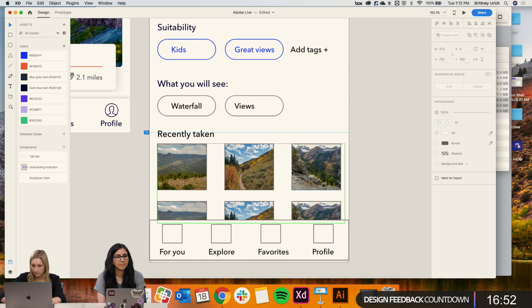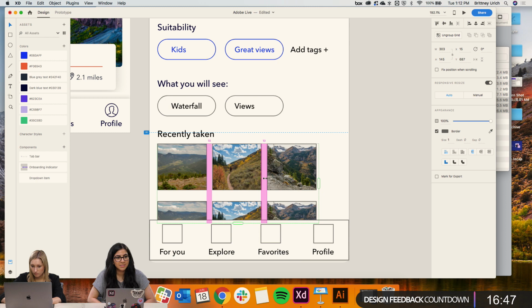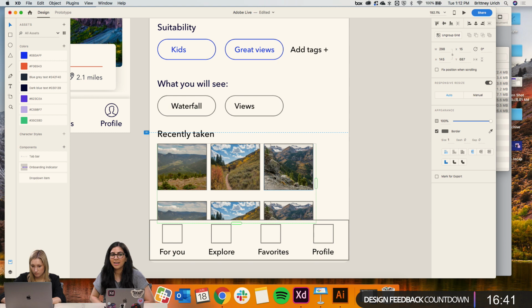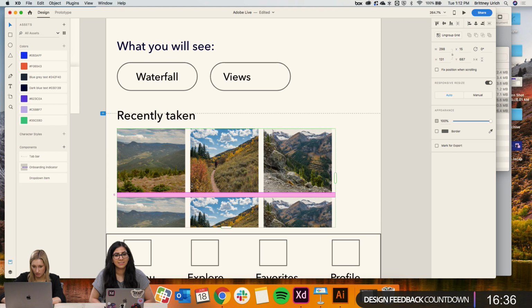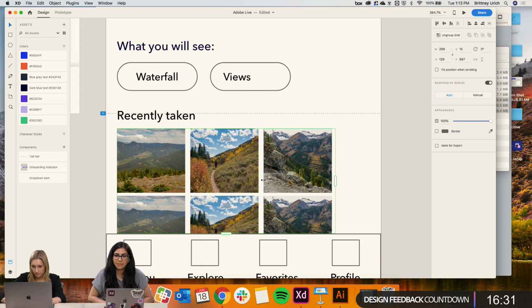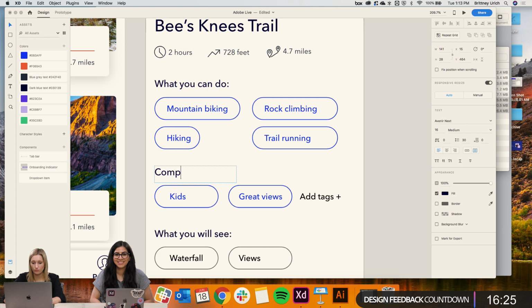Jordan is suggesting to add trail tips. So maybe people that have been on the trail have tips or ideas of places to go. Good suggestions. Okay, I like that. I'm on board with that. Thanks, Jordan. And then Haley is suggesting compatibility for. That's a great suggestion. Thank you, Haley. I really, really like that.